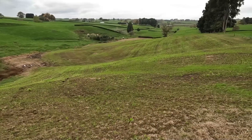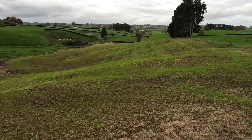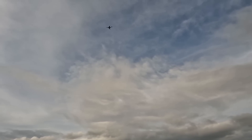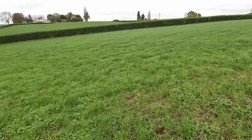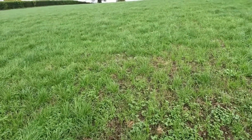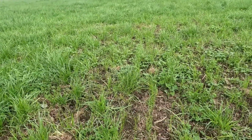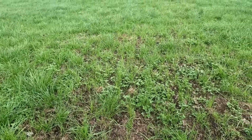Check that out — the permanent grass is up, which was in this chicory paddock, and it's looking good. This is the paddock that I undersowed at the same date as that permanent, and it's looking really good. You can see the drill rows on these sort of bare patches — you can see the new grass, there's one drill row right through there — so it's looking awesome.